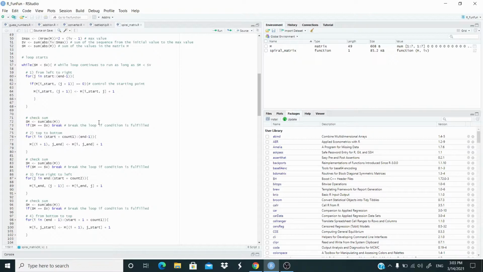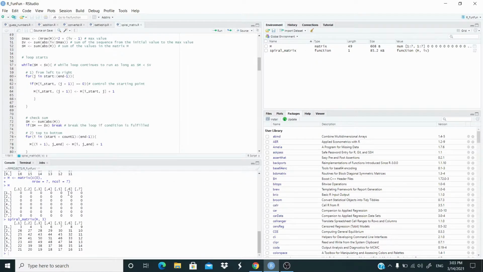And what is inside here? We have four for loops. Why four? Because we have to move in four directions. The first direction is from left to right. The second loop is from top to bottom.